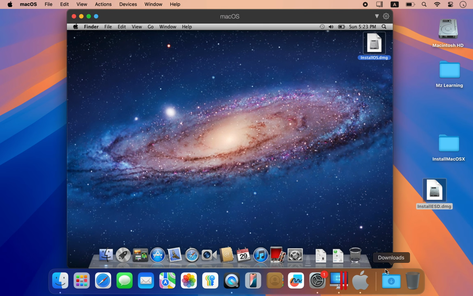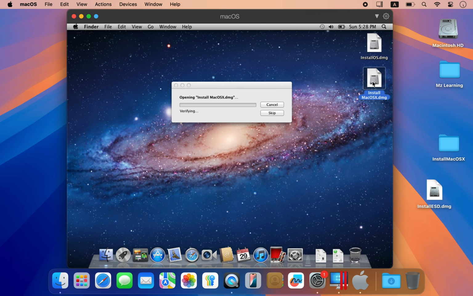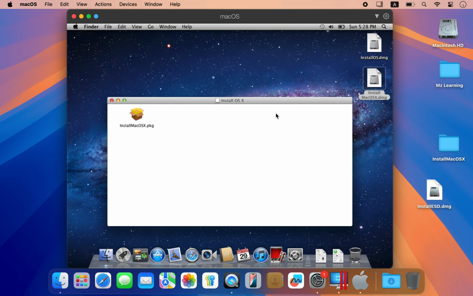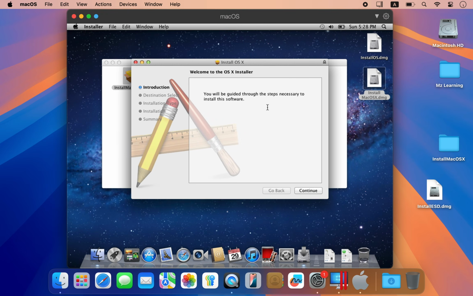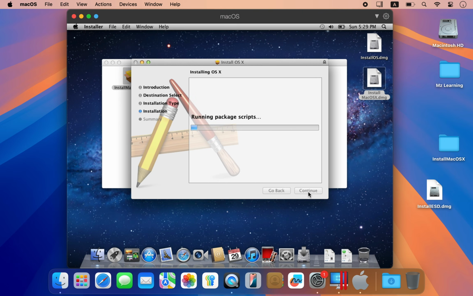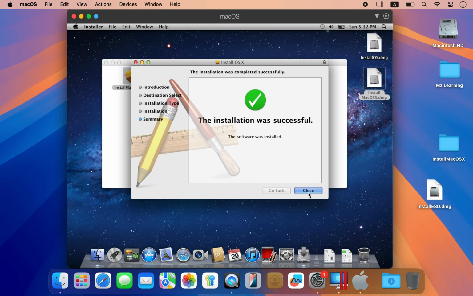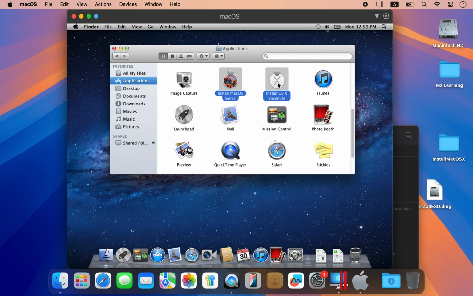You can repeat the same steps for other installers. Finally, drag these installers into your current operating system's application folder.